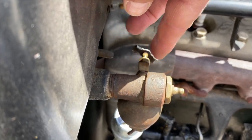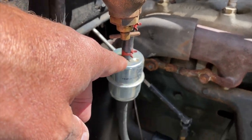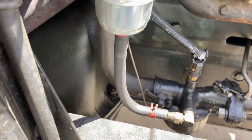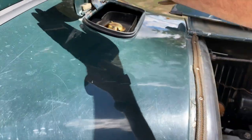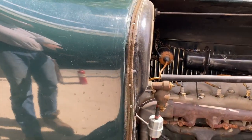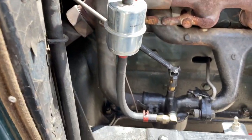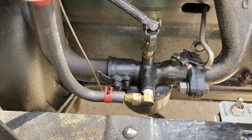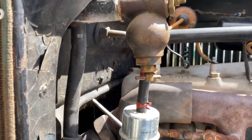This is your fuel shutoff. Right, and then our fuel filter is right below, and it's gravity fed. Yes. Okay. And the fuel tank is right here. Okay. There's the fuel filter. All right, so the fuel tank's up above. And if you look at it, it's higher than the valve. And then the valve goes through the filter down into the carburetor here at the very bottom. Originally this had a fuel shutoff here and a sediment bulb right here. Right. To get the rust out of it.